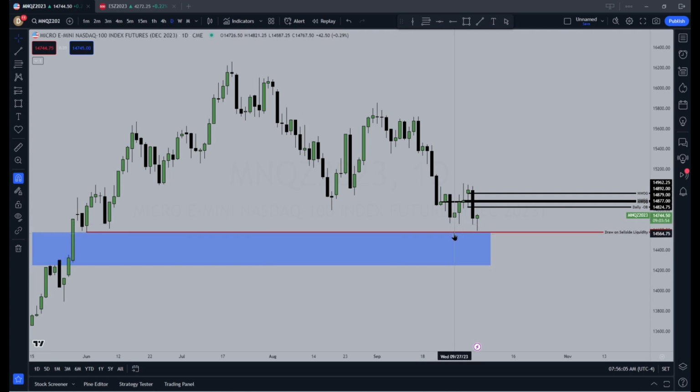So last week they brought it all the way down to this low and then yanked it higher to do what? They ran out these two equal highs and this high right back into a fair value gap, making this look like support, like a good area to buy. And then they run up here and take out the stops on the buy side before moving lower again. And then they've done it again. So that's 3 touches down to this level. So they're really trying to build in sentiment that this is support.